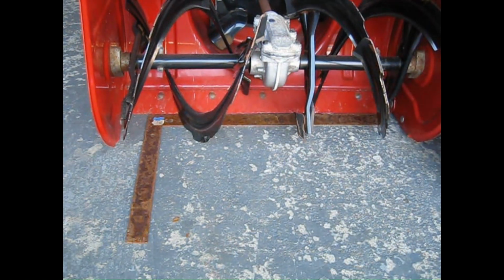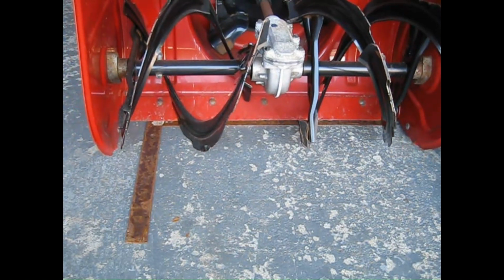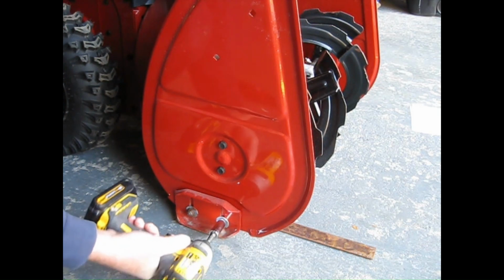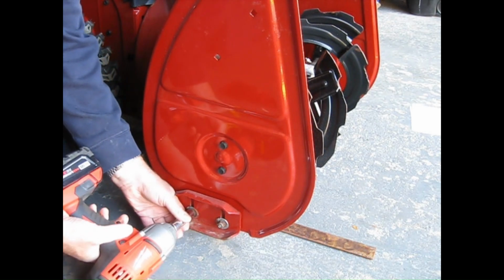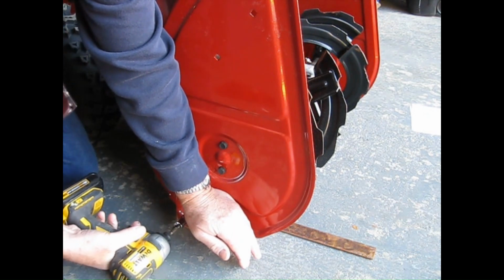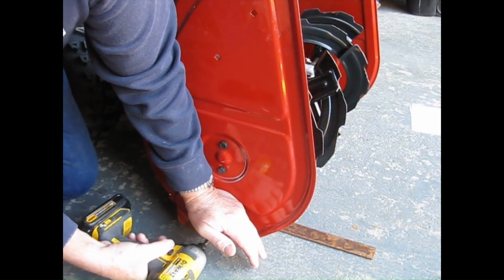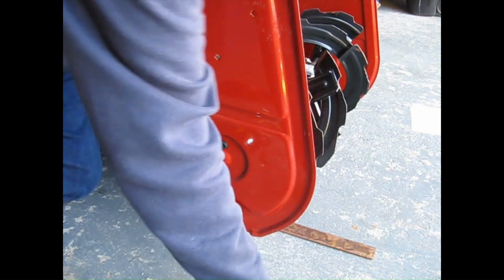I'll tip my snowblower up and set it on that blade. Just like that. I have a 13mm socket here. Now that I have my plate in here, I'm just going to hold down and tighten it up, and it'll be the right 1/8 inch gap. Off to the other side.